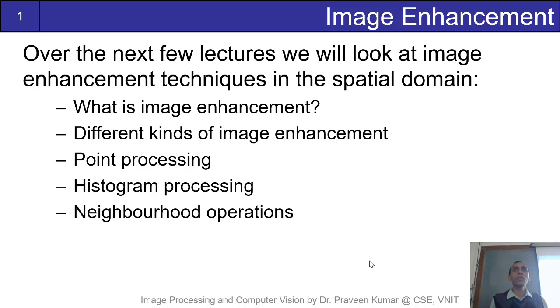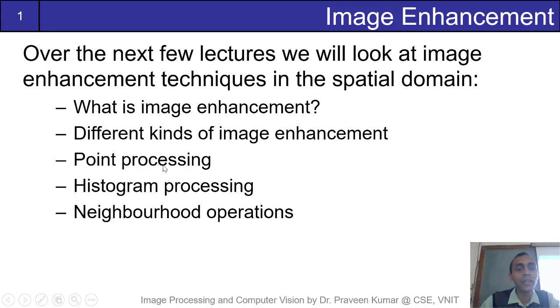There are some frequency domain techniques also that we'll probably discuss later on, because we need to first explain what is frequency and what is spatial domain. Spatial domain is the normal way of representing images, in the sense of x and y axis. We can transform that image into frequency, extract some frequency components, and then do some other set of operations in the frequency domain. For that, we will discuss later on what we mean by frequency in images. But for now, we are going to talk only about spatial domain things.